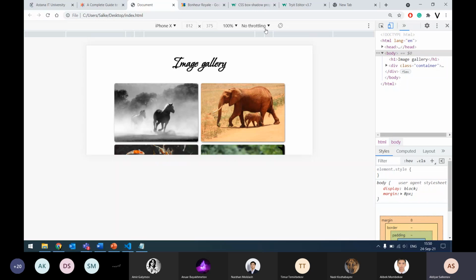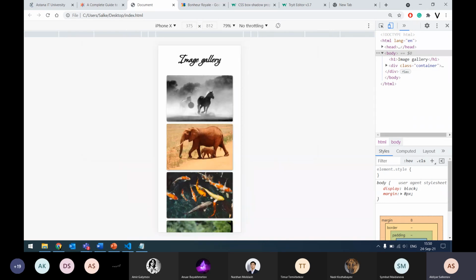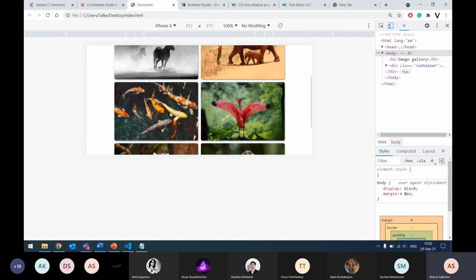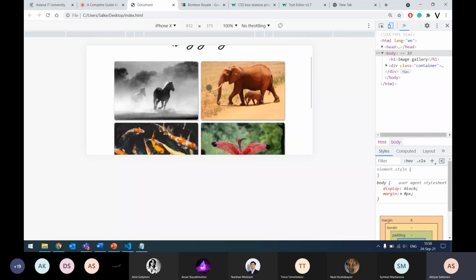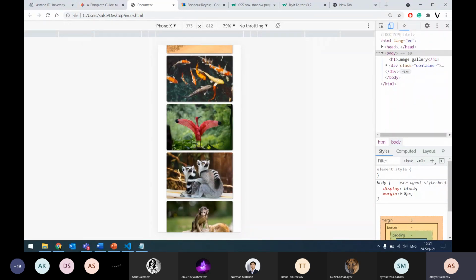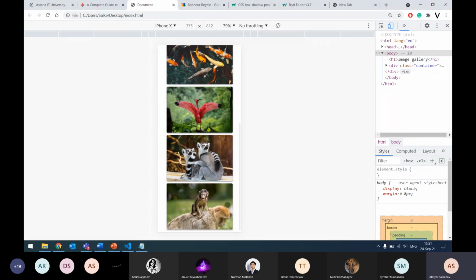It responds to the size or to the resolution of the device, and it also responds to the way we see it. So if we look at it vertically, this is how it's going to look like, and horizontally, if we place our device, this is how the content of our web page is going to look like. It responds to our device.